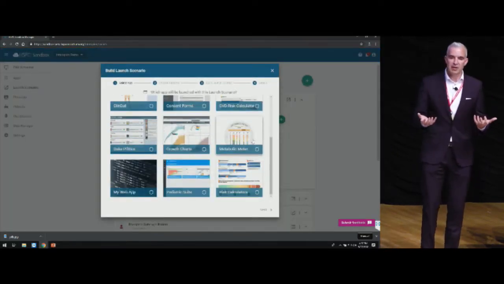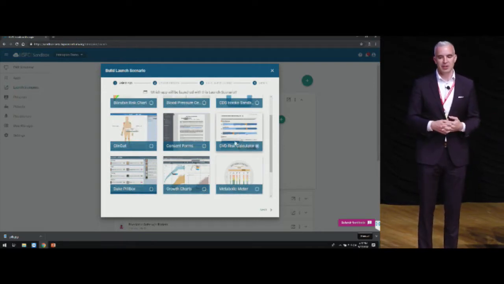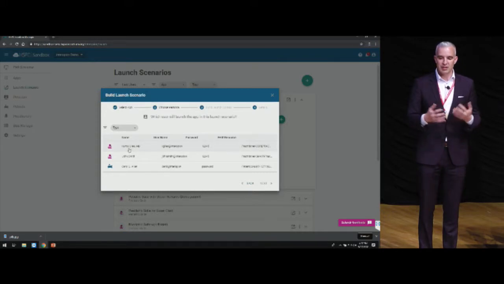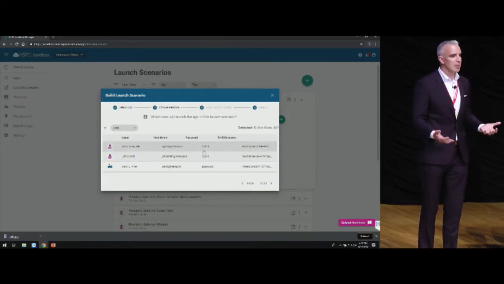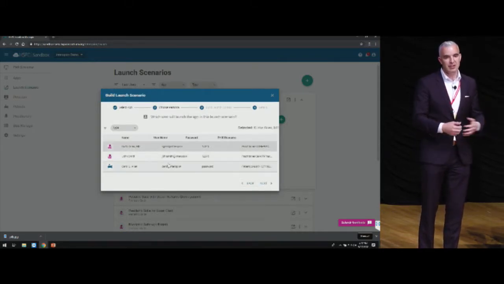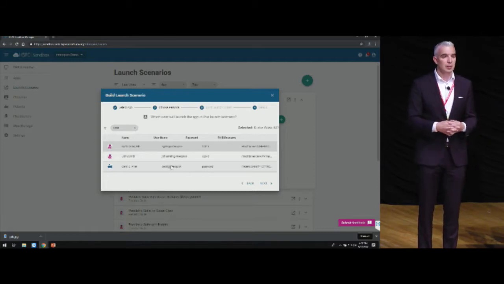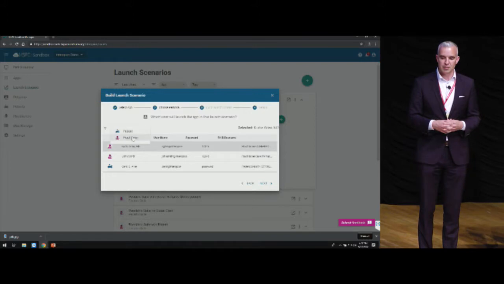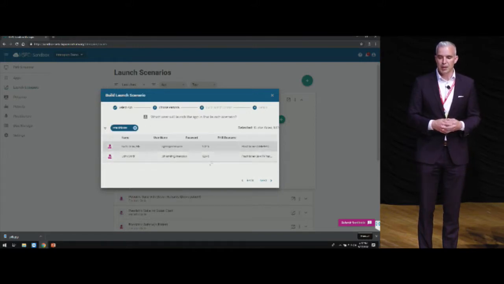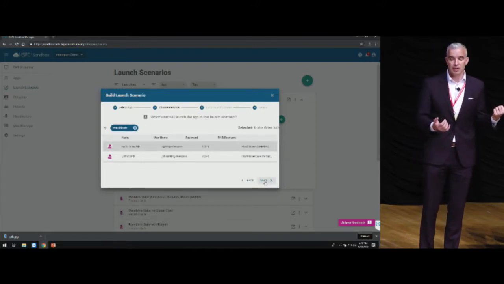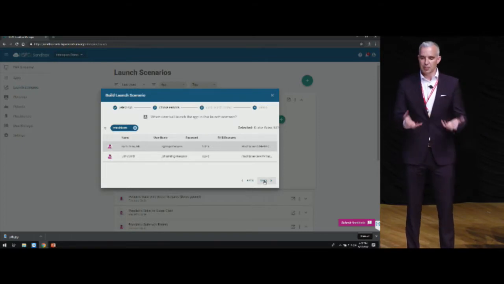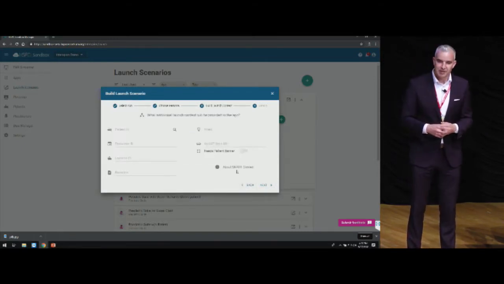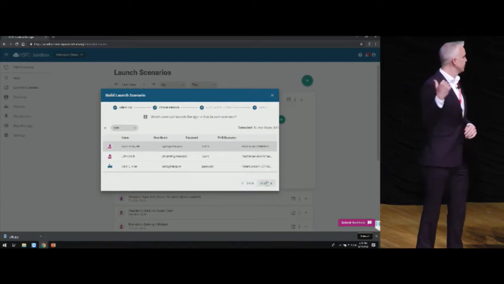So the first step in a launch scenario is, what application are you going to launch? And then at this point, we need to decide who is the person using this app. Is it a patient-facing application? Is it a caregiver? Or is it a practitioner? And in this case, we're going to say it's a practitioner. And we'll pick one of our personas. We'll talk about personas here in a second. But we'll pick the persona of this particular... It's small enough I can't read it. Was it Dr. Giles? Giles.